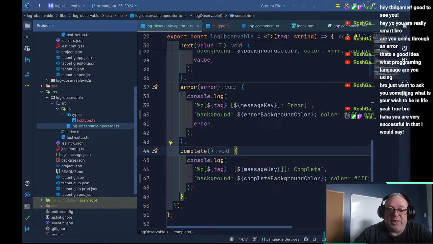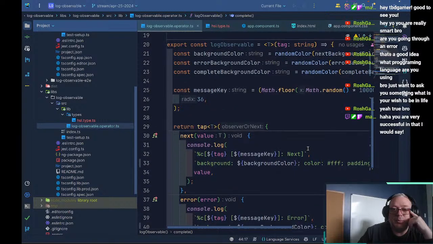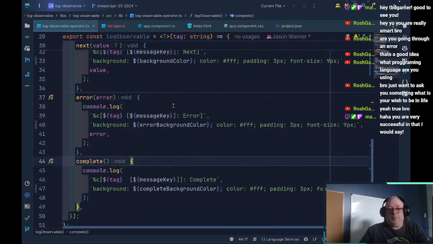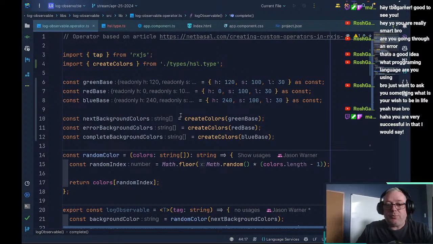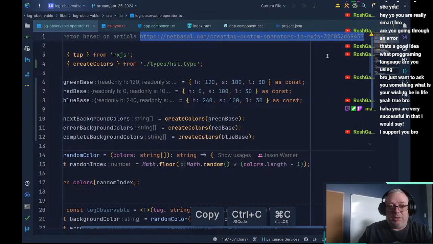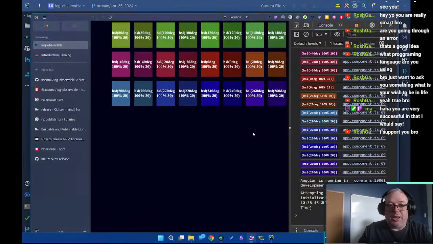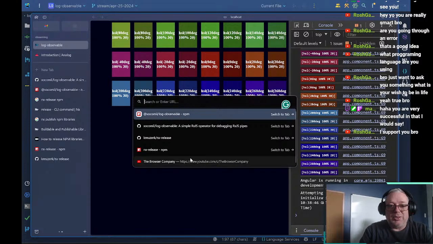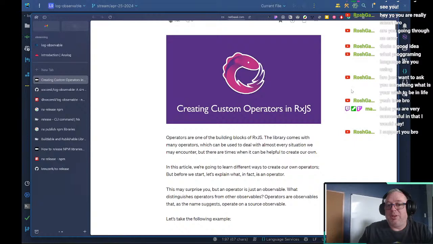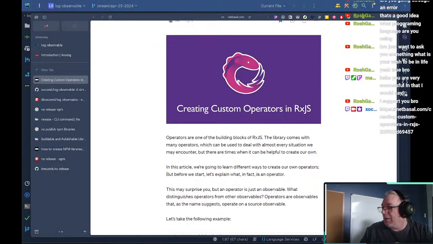But yeah, I'm using TypeScript, and we're building this. This isn't just an RxJS operator. Angular is on the front end. Really, this is an operator that years ago I encountered in this article by Basil. I should just pick a pronunciation and then have him correct me at some point. But there's this article, and let me put this in the chat for everyone. You can go take a look at it.